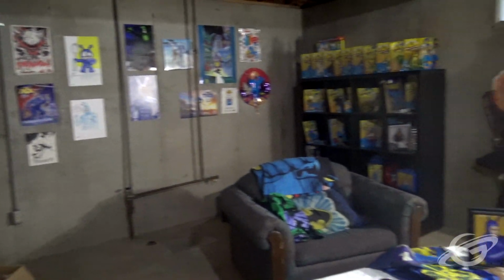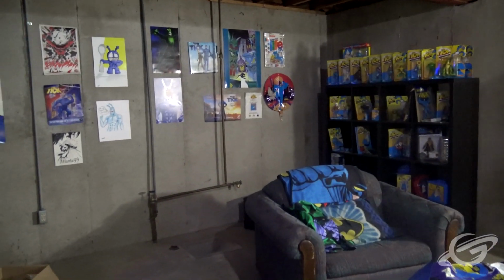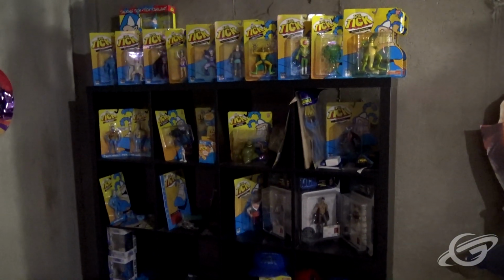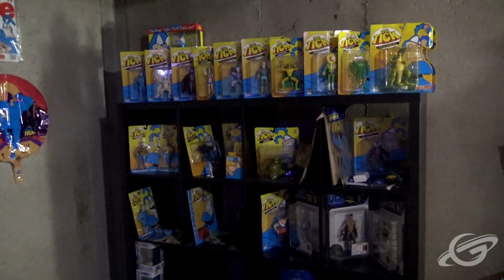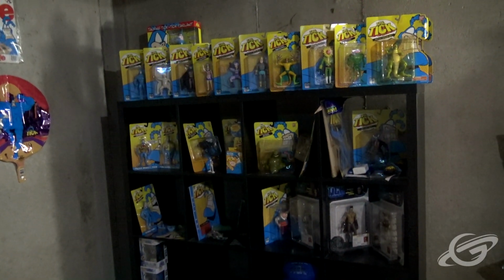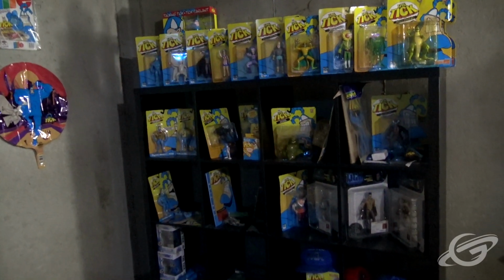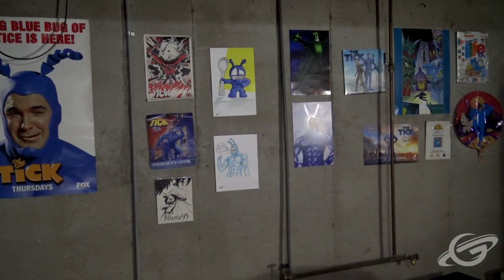Anyway, as you can see, most of the Tick stuff is out and doesn't feel like it takes up nearly as much space as it used to. Part of that is because I'm not putting all the figures on the walls. Right now I'm working on this IKEA cubby thing, trying to get as much stuff on here as I can. Don't love what it looks like yet. I might eventually get a hanging system and start hanging some things from the ceiling, but right now that's how I'm staging that stuff. I'm missing a few of my big Tick wall pieces, so hopefully I find those soon.